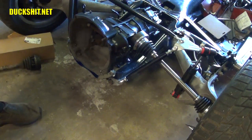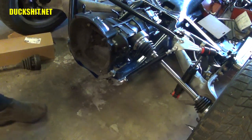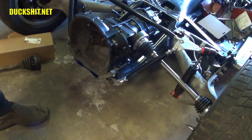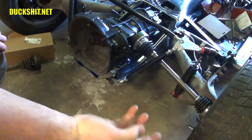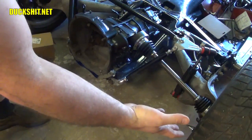Okay, I'm going to compress this axle together as best I can. I'm going to have to cut the zip ties on it. These things need to be packed with grease anyway. First, let me go ahead and weasel these little guys around and make sure that they fit in place, and they probably should. From what I've been told, these things should go right in there. So let's see what happens.